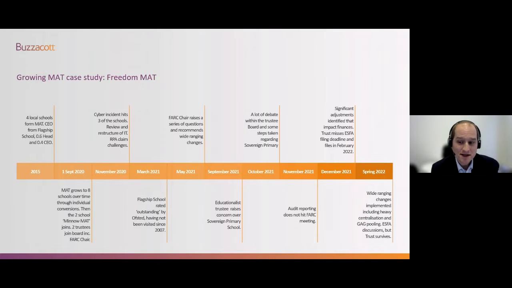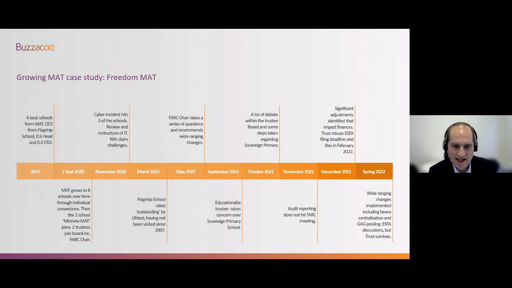By March 2021, this trust was back on the up again. The flagship school had just had an Ofsted visit, and it hadn't been visited since 2007. So they were all worried about this Ofsted visit, and it got outstanding in 2007 and got regraded outstanding in 2021. So the CEO was naturally delighted at this. Given where he was in his career, he was not likely to have to go through another Ofsted visit, so could leave with his head held high ultimately, and the trust was naturally very proud of this and was publicising the success of the trust.